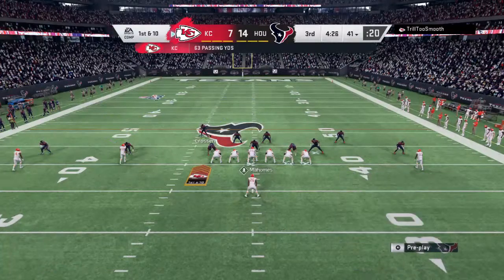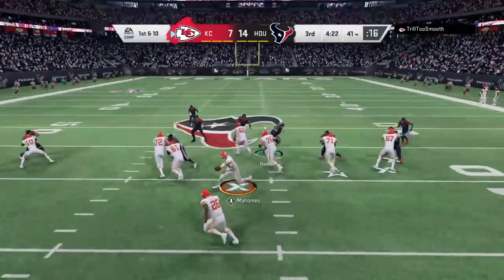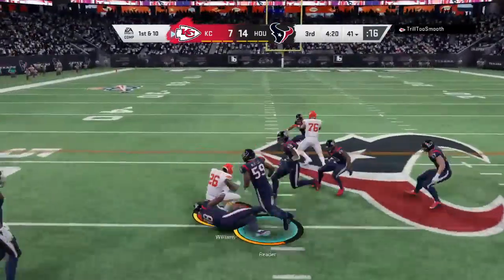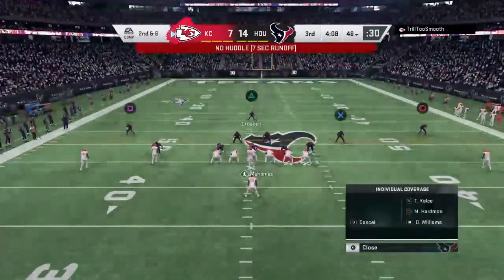They'll run on first down. Williams. And he'll take this for about 4 up to the 46-yard line.